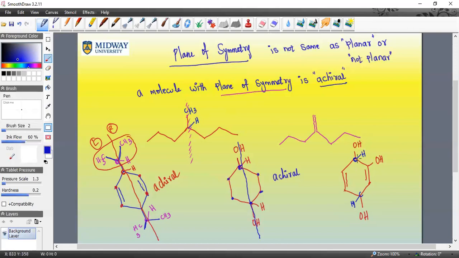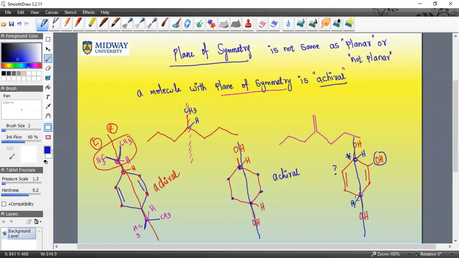So still there's a question remaining, are these two identical? Well, clearly it's not. On this side of this carbon, right? So if I draw a line straight through this carbon into this carbon, to determine if these two ends are identical, clearly this side has an OH and this side doesn't, right? So that means these two groups attached to this carbon are different. So this carbon is a chiral carbon. This does not have a plane of symmetry.